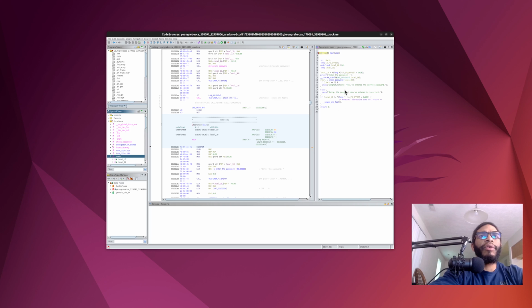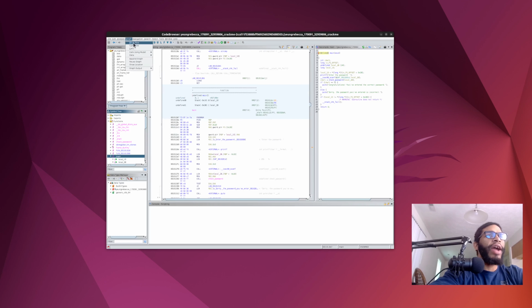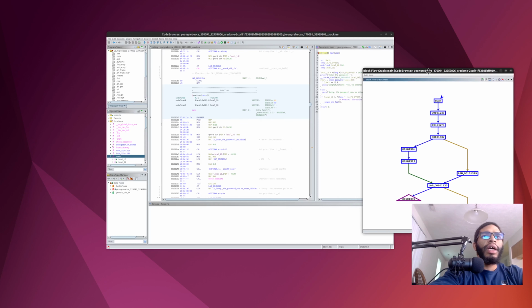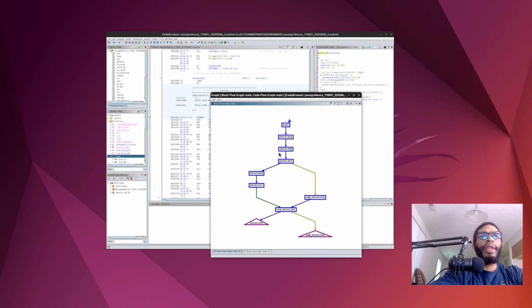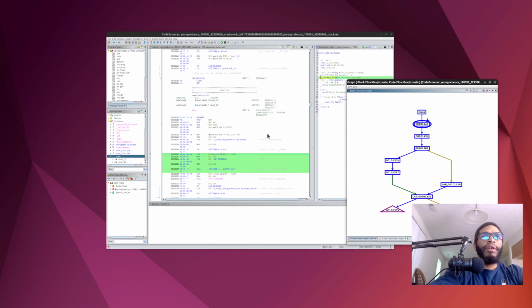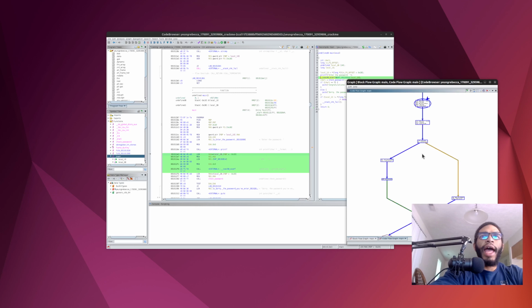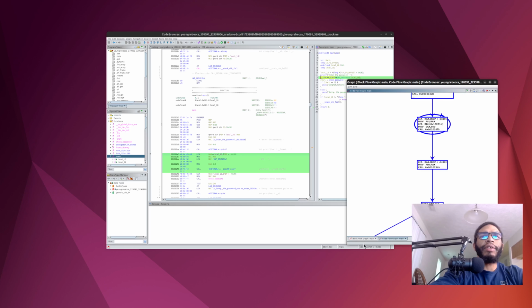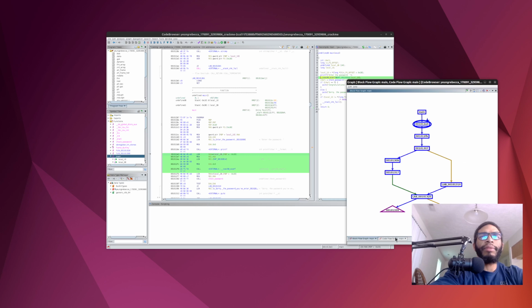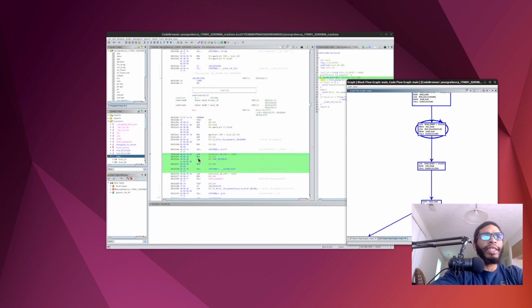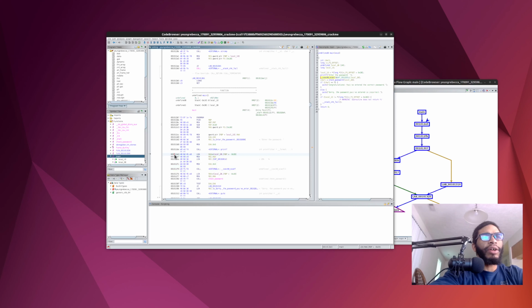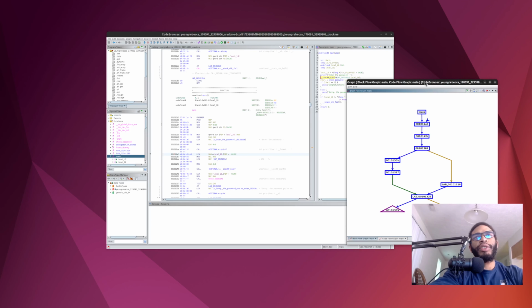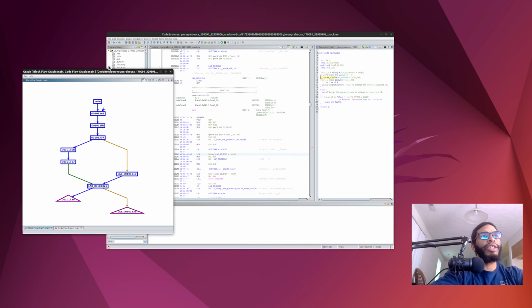So this is where we would normally start, and we have a graph here. We have block flow that's going to show us the blocks. Similarly, we have code flow, and that's going to show us the flow of the code as little blocks of code instead of the address name. It's the same thing though. As you can see here, we're at this section, and that corresponds to 001012E3, and you can see here that is 001012E3.